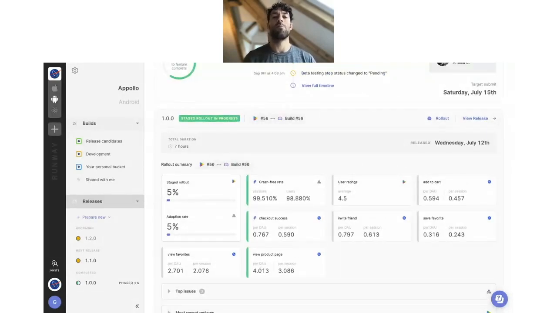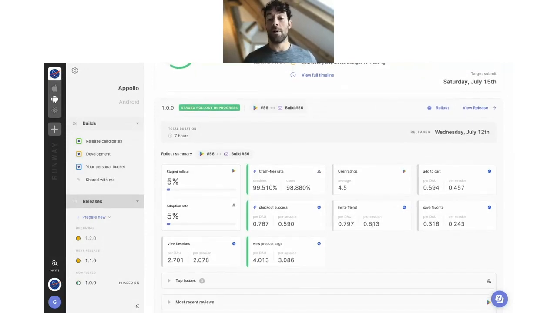And so here we have an example staged rollout happening. The cards here tie into the stability monitoring and observability analytics integrations that we were looking at, also tying into Play Console for user ratings. And the idea here, we'll take a closer look in a bit, but giving you a live updating complete picture of health as you run your rollouts. Yet again, this is an area where in our experience talking to teams, you will have maybe a dashboard open over there with your crash rates. Probably on another team, product folks might be watching key events, key conversions. If you're an e-commerce app, checkout events or add to bags, important stuff like that.